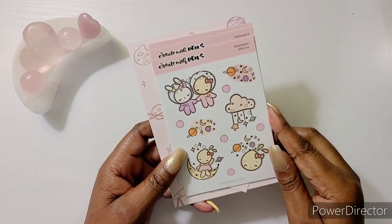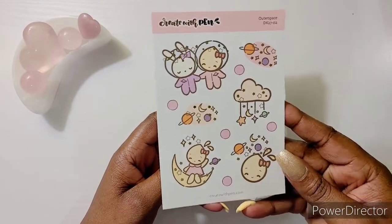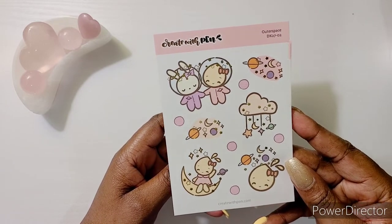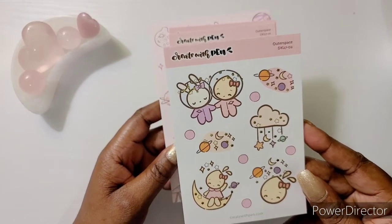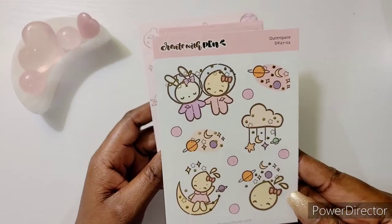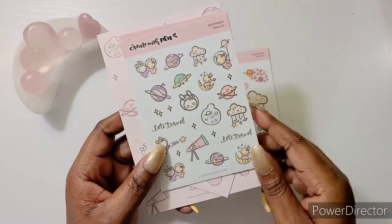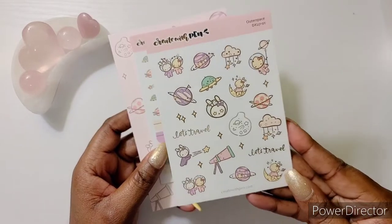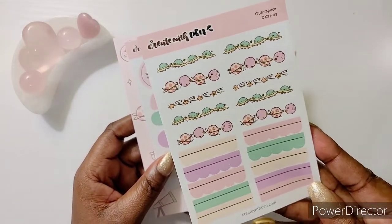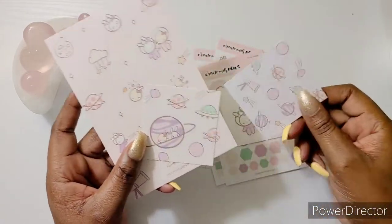The next two showings are subs. This one is Create With Pen and I love the little outer space theme — super cute. Each month it tends to be a similar theme, because last month's sub from Sugar Pop Fizz also did an outer space thing that was really gorgeous. If you're not subbed with Sugar Pop Fizz, you get so much in that sub, definitely check her out. Create With Pen is a small sub, maybe around $10. I've been contemplating dropping it but I'm still on the fence, so right now they're just rolling in. She always gives you these little cards too.